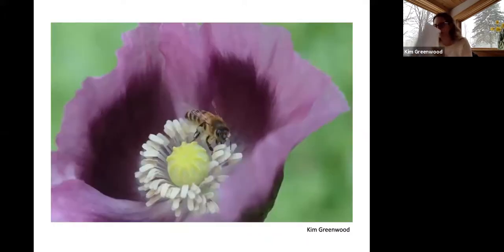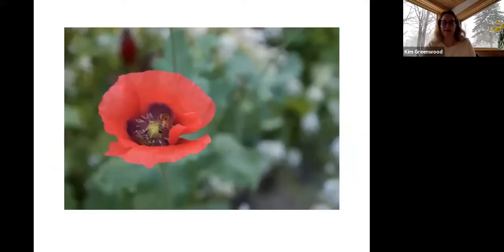I like to call our house the land of a million poppies. I am unable to pull a poppy that is sprouting. So they are everywhere at our house. They are growing in the walkway, and I love them for their beauty, but I also love them because the bees love them. And if this is the land of a million poppies, I probably have 2 million photos of the bees in the poppies. They're really pretty. They come back on their own, and the bees just absolutely love them.